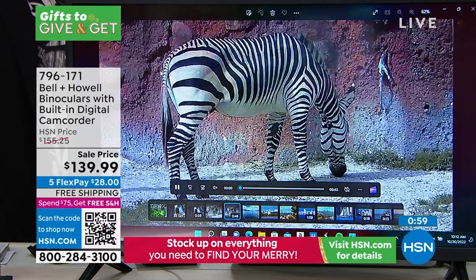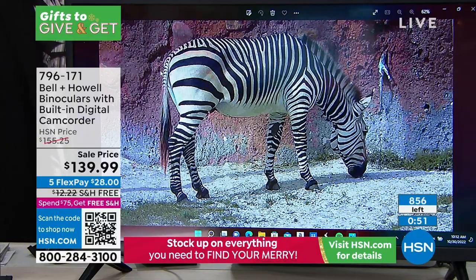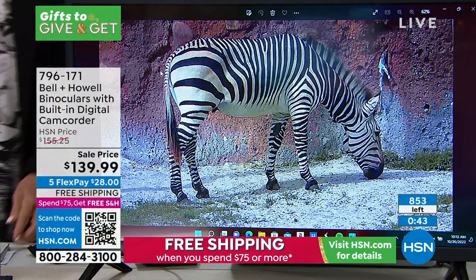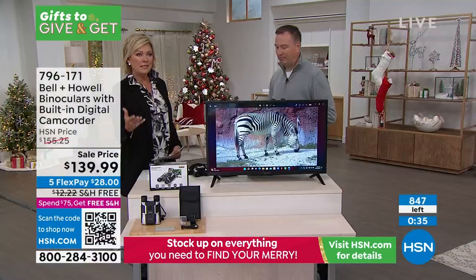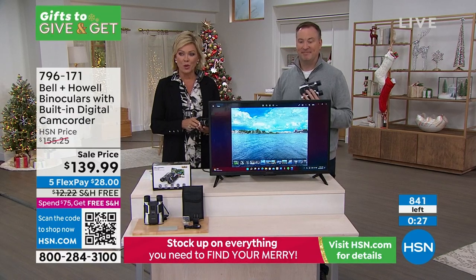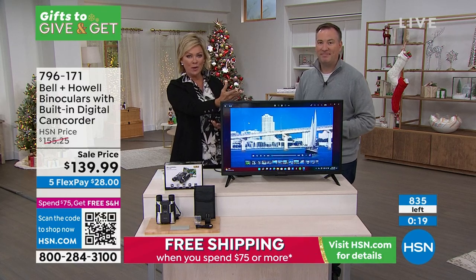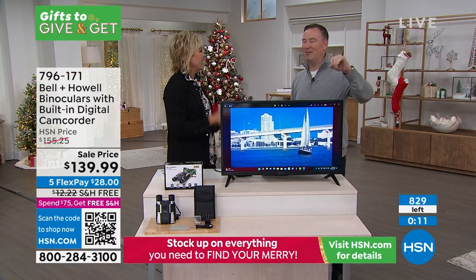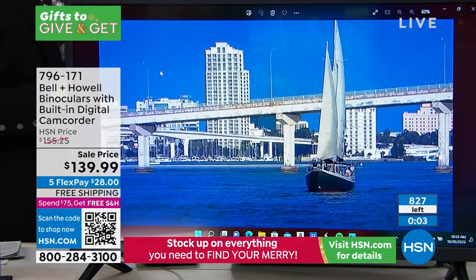Even with the zebras we're getting super close — I love that high-definition video, even just the tail flipping. The binoculars on a regular basis are a great set of binoculars. You don't always have to use the camcorder — you don't need to charge them just to use them daily. But when that moment comes up and you want to capture it, you've got that built-in camera. Can you imagine on an Alaskan cruise seeing sea lions, goats hanging off mountainsides, and glaciers coming closer to you — these are once-in-a-lifetime trips you want to capture.